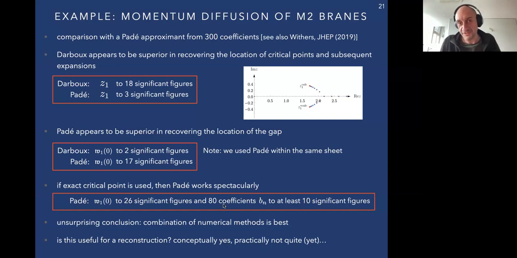Is this useful? Conceptually, I think it's very useful because it really teaches us that these modes are all connected together, at least in these models. Okay. Practically, is it useful? I don't know, not really, because so far the decrease in the number of coefficients you get at each next level of reconstruction is about an order of magnitude. So maybe this can be improved. We're looking at this, but it's not really clear.